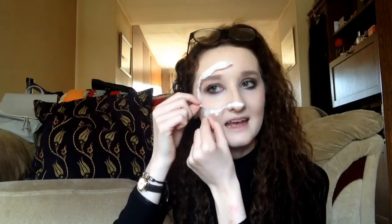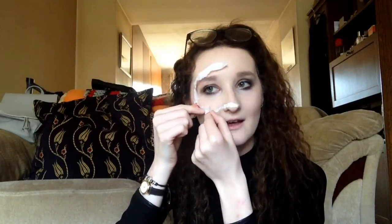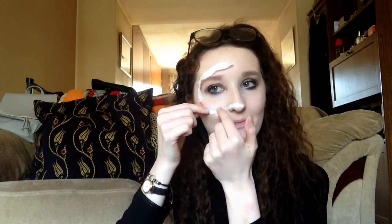So this is all you do — you're just placing it onto the liquid latex, leaving half open so you've got a little flap all the way around your face. I've got to do the same to the other side. Now I look like an absolute crazy person, but I'm going to let this dry because it works so much easier if you let latex dry. After I let this dry I'll be going onto the paint.